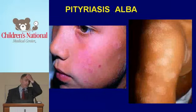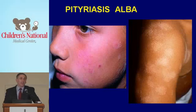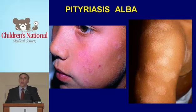Now that's darkening of the skin. There's a couple forms of lightening of the skin, the most common of which is Pityriasis Alba, that just translates to fine, branny, white scale. And this is most common in kids of a medium complexion. And just to generalize, light-skinned blacks, Asians, and darker-skinned Hispanics, we see this in the kids very commonly around the face and around other areas where they may have had mild atopic dermatitis.